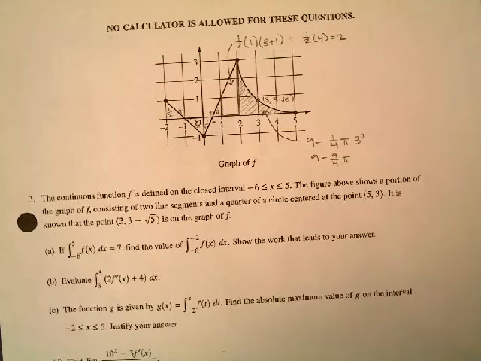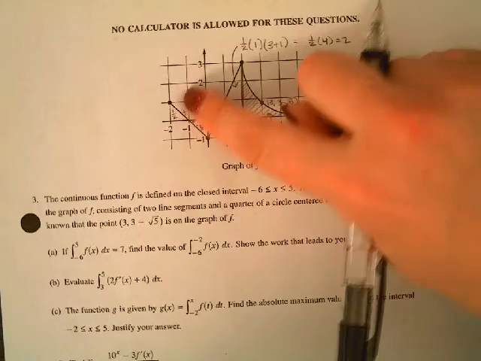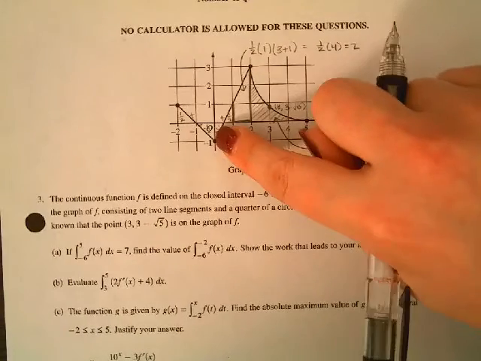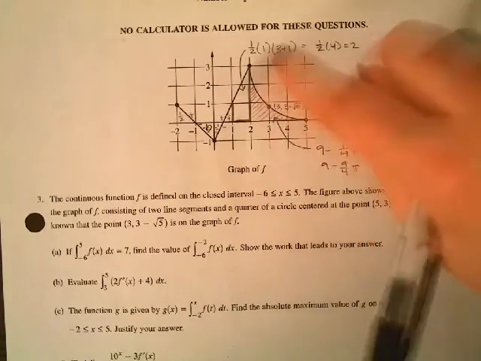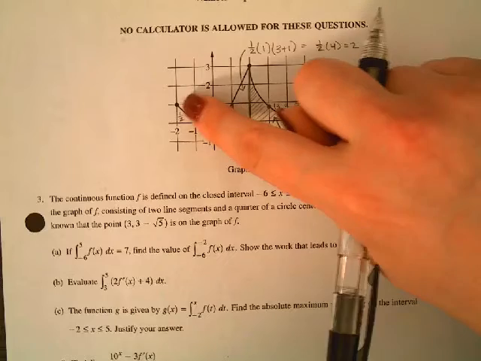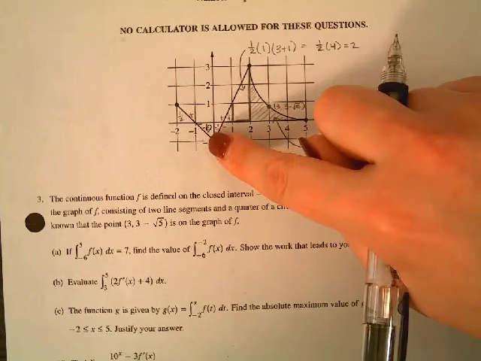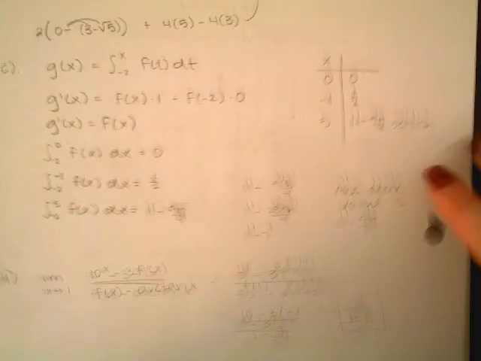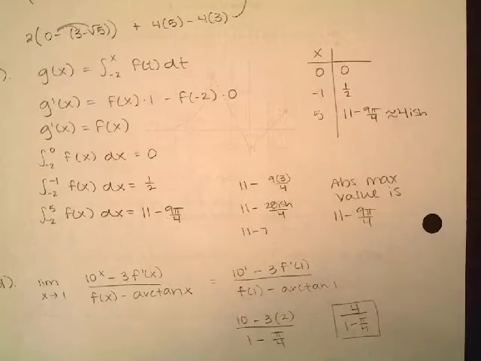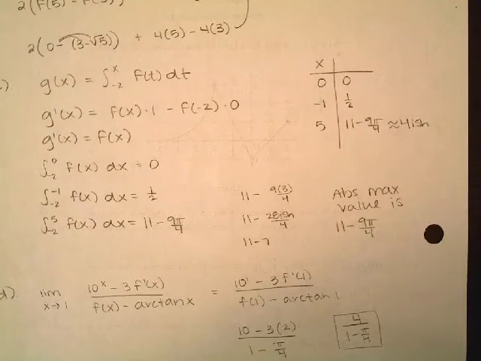That doesn't make sense. Hold on, let me think. So this, it started off decreasing for a while, and then, no. Oh, it started off increasing, and then it decreased for a while. Why did those numbers make sense? I did this last week. I was working ahead, which may have been bad.